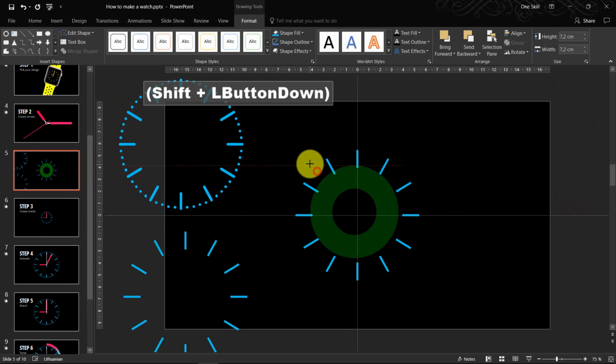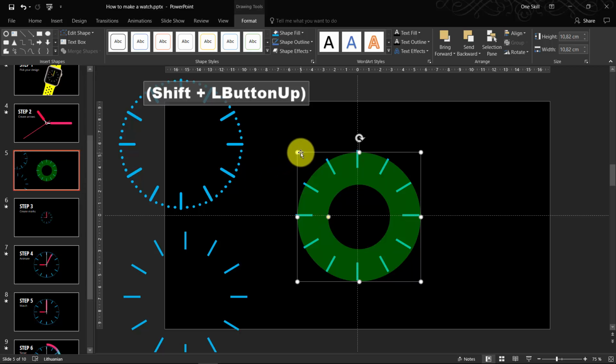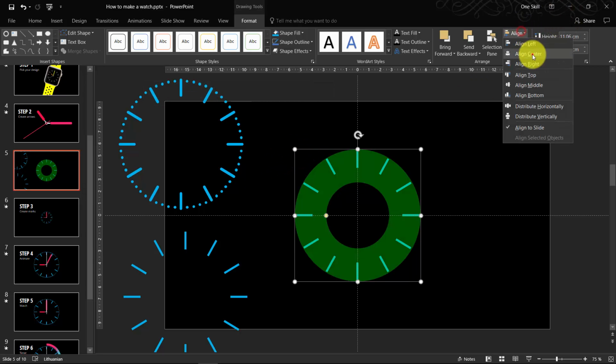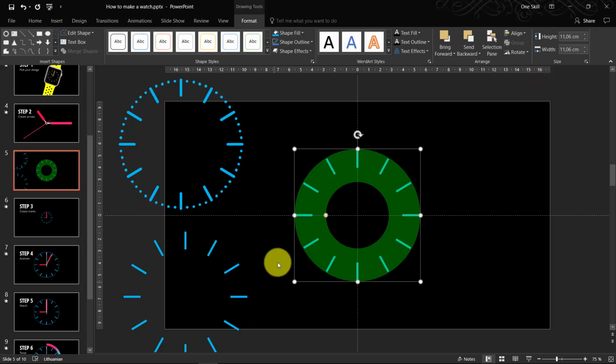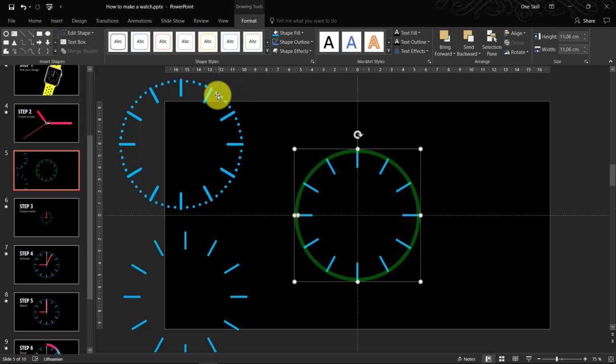And now what we will do with this donut thing, yeah, let's just center it to the center. And now let's make the width of this donut so it looks like just those bubbles. I mean, the width of these minute bubbles, okay?